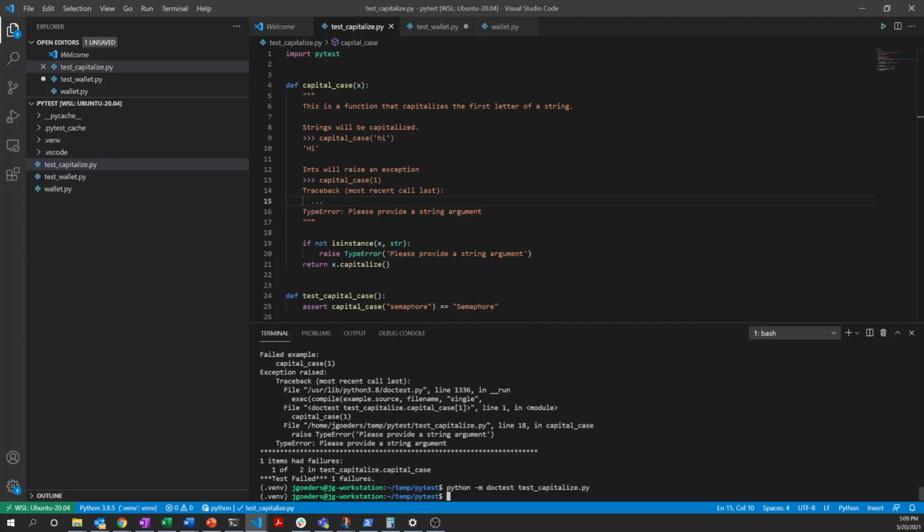What are the advantages of the two? Why would you ever do doctest once you learn Pytest? Is there a reason? Well, I used it for just a really small function that was taking a string and it would turn it to a float sometimes and to an int other times.